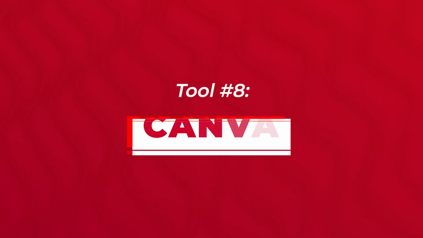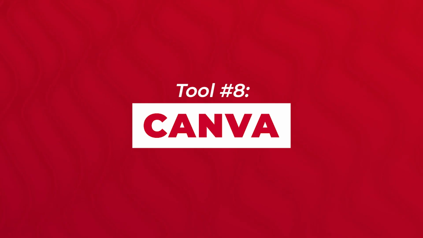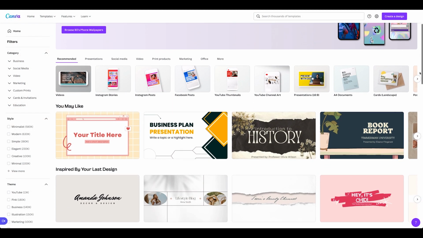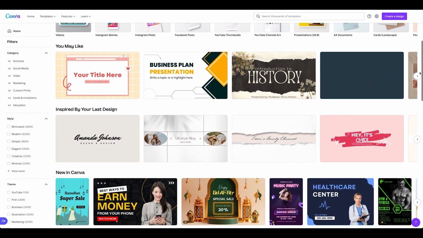Now, not everything is photos when it comes to graphics. That's why a tool like Canva is super helpful. I love Canva for so many different things. One, I've been a graphic designer for a very, very long time. Like I actually started in high school back in 2001, and I just progressed into other things within my life. And so I've been a graphic designer for a long time, and Canva requires me not to be a graphic designer. Like I don't have to use Photoshop all of the time to take care of things.